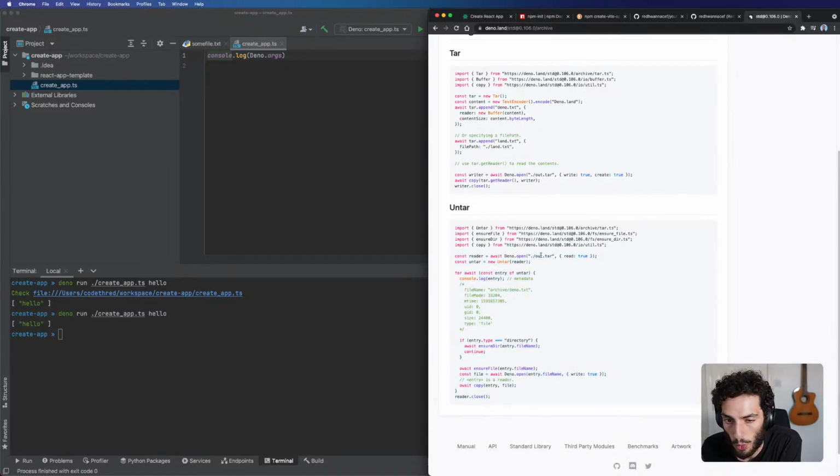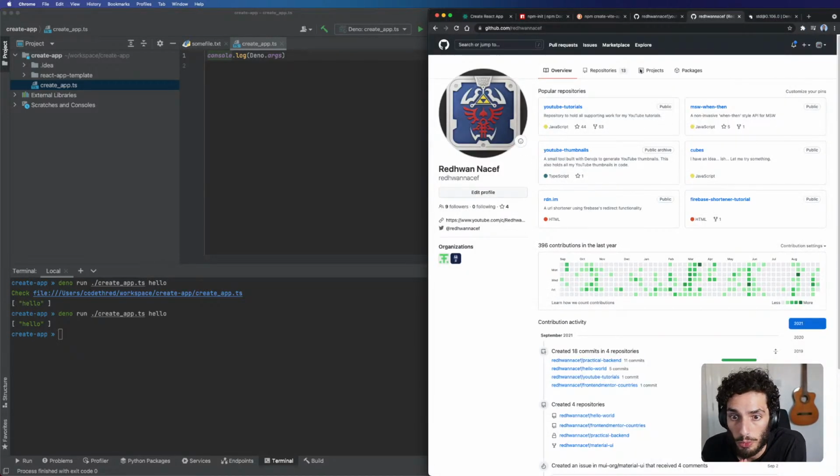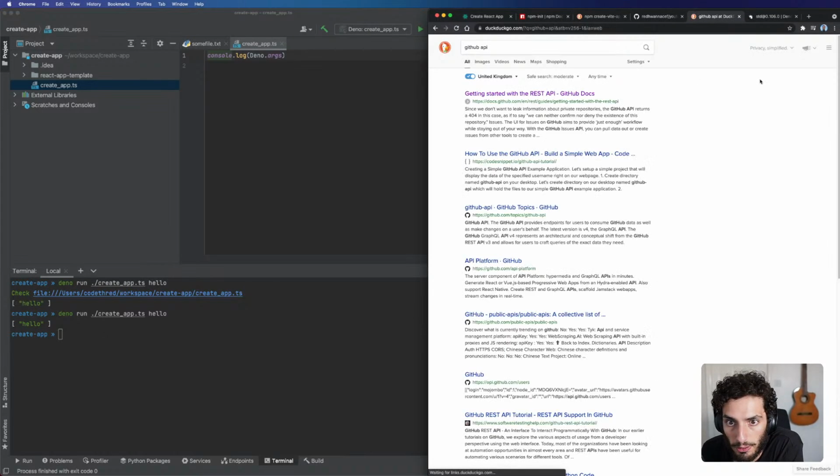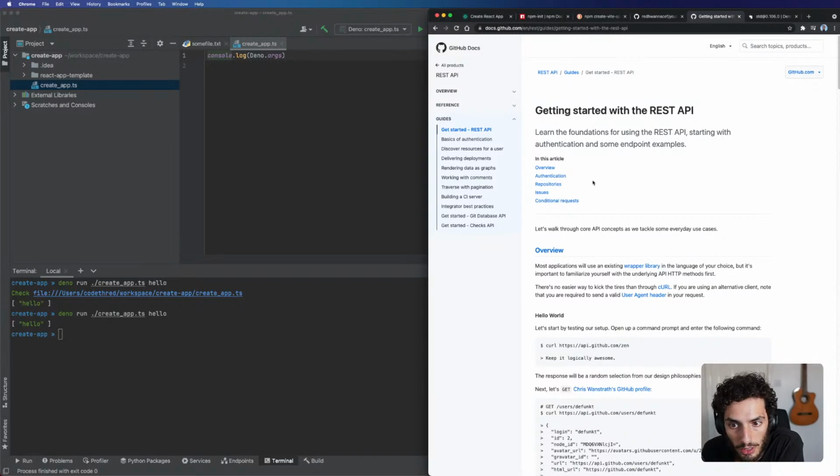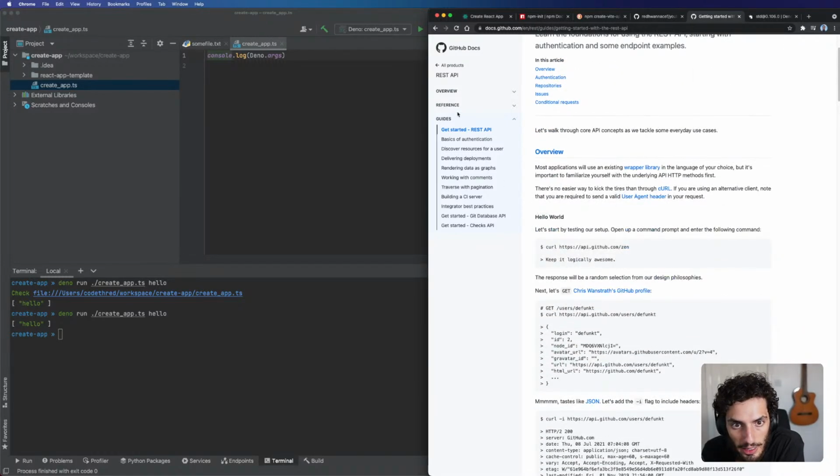The other thing I figured out is there's nothing built into Deno yet that I know of that can uncompress, which causes a bit of a problem, because when we download, let's go to the GitHub API, when we download the zip folder, it's going to be a tar.gz, so it's compressed and zipped.